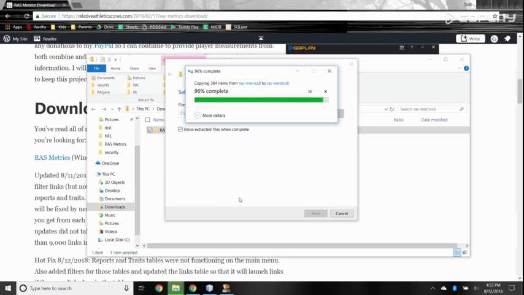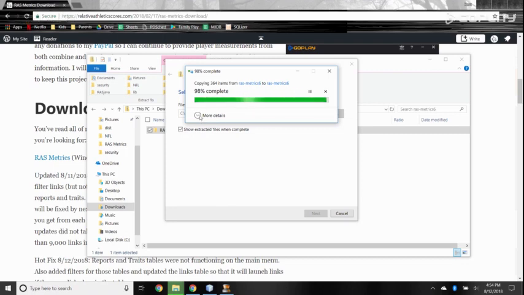This install and the updates, the process to actually do that is never going to change. That's always going to be the same. It's always going to be just downloading the zip file and then extracting it to wherever you want it to go. That should work the same on Mac when I get the Mac stuff done. Right now it's only working on PC, but when I get Mac done, it should be exactly the same way. You're just going to download the zip folder and unzip it however that's done on Mac and throw it wherever you want, overwrite any of the files. Everything should work good. It's taken a few minutes for just these last couple percentages. Gotta love it.